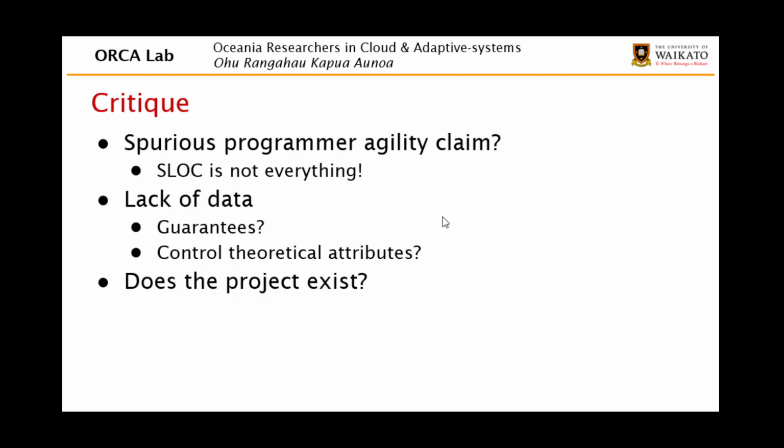And the other thing is that there's a lack of analysis around the effectiveness of the system. There aren't any formal guarantees that I can see. And the last thing is that I don't actually know if the project even exists. So you can go to the Caramel Chef GitHub page, but it doesn't seem to implement the system that they're talking about here. I can't see any functional programming stuff. It's all YAML files, as you'd expect from something like Kubernetes or Terraform. So it's a bit of an odd one. I like the idea, but I don't think the implementation is there, and there are some question marks over certain aspects of the system.